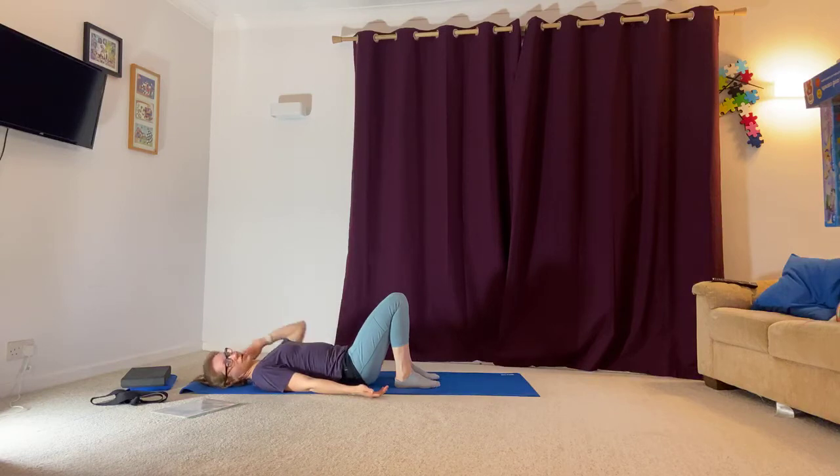So if you did have a cushion under your head for the last exercise, if that was more comfy for you, can you please remove it for this one? Shoulder bridge, we try to have nothing under our heads. So when you're ready, breathe in, switch on the core. And as you breathe out, I want you to squeeze the pelvis, tilt the hips.